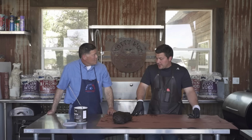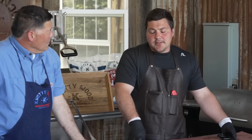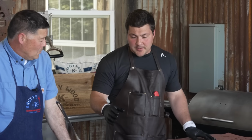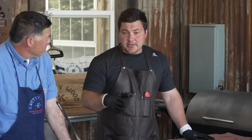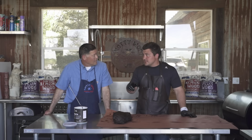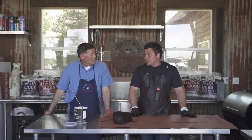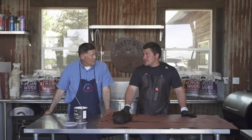Yeah, there's no replacement for a real fire, but good pellets will get you close. There's a reason that people don't want to sit and babysit a fire all day. So we started this, you actually lit the fire on that at what, 1 a.m. this morning? Yep. And with a pellet smoker, you can sleep. With an offset, not really. And so there are major downsides to using an offset smoker.